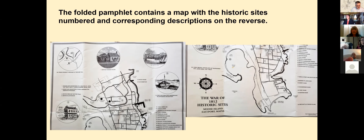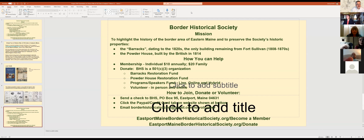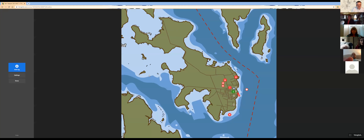I've done something to this map — I took information from the brochure and incorporated it into an online ThingLink app. We're going from a simple black-and-white brochure to an electronic format which isn't final but will help open our minds to using technology to present history in a more dynamic way. Let's share the screen and see if ThingLink actually works — I tested it before so it should be fine. Can everybody see a map?